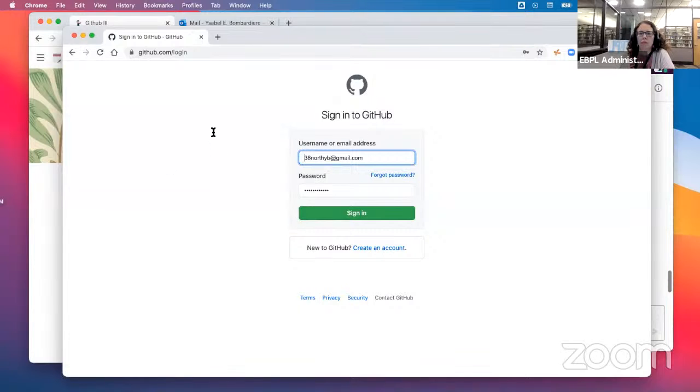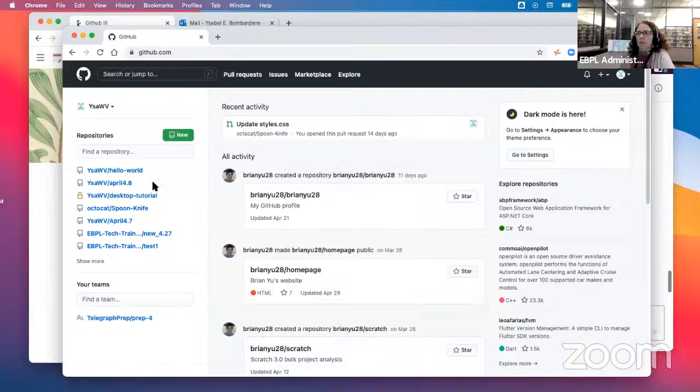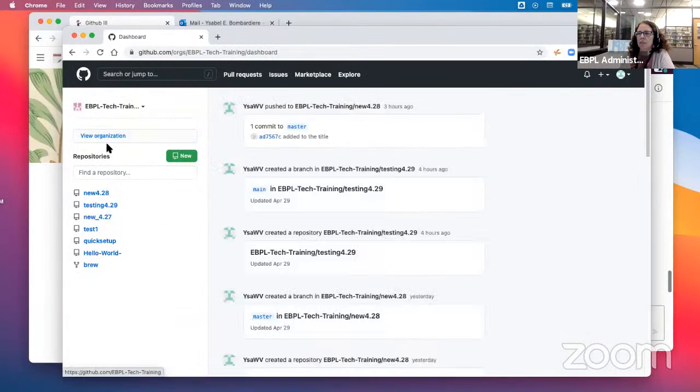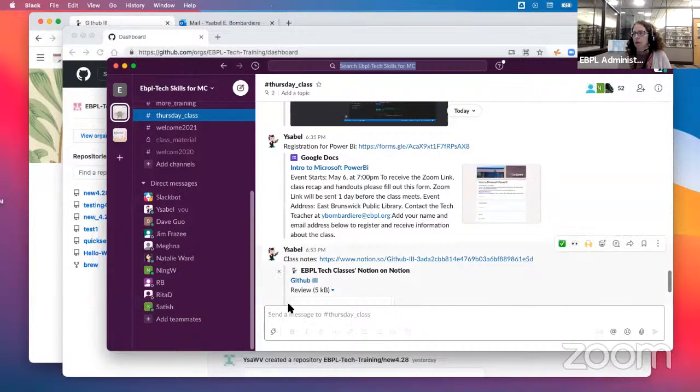So the first thing you have to do is sign in here on your GitHub. And I'm going to go to this repository. I made this repository here, and you can also practice forking it. I'm going to put the URL on Slack in case you want to find it and practice forking it.